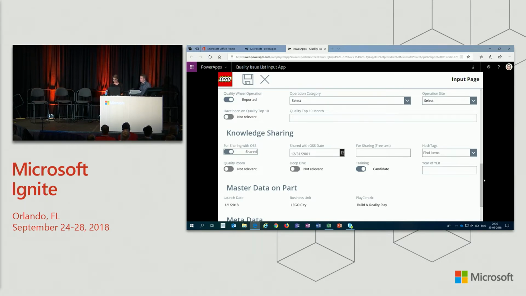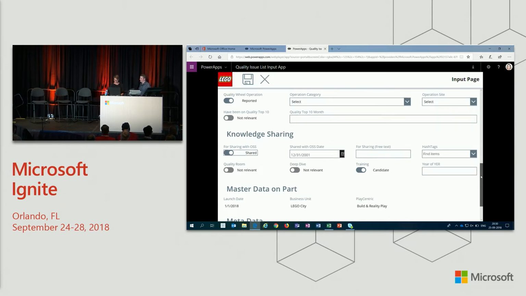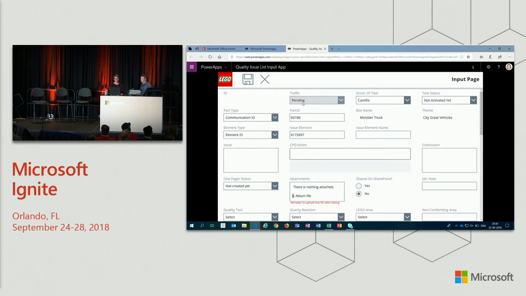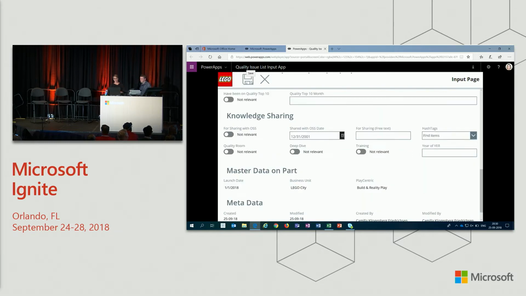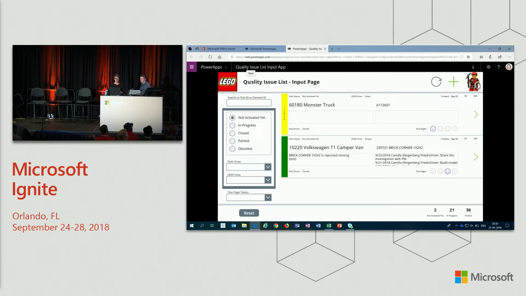That's harder to do from an Excel spreadsheet, I think. It is. It was really, really manual before. And I will just put in a traffic light so you will see the cool feature when we come into view mode. Cool. Then I have created the case for us to go in and look at.